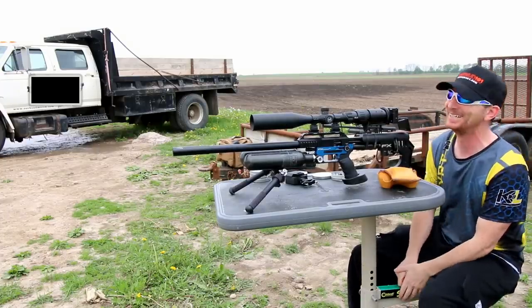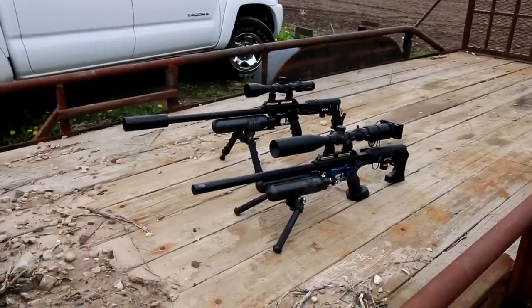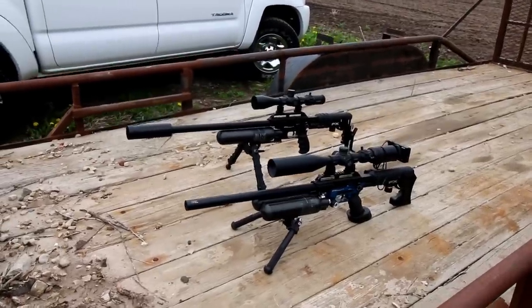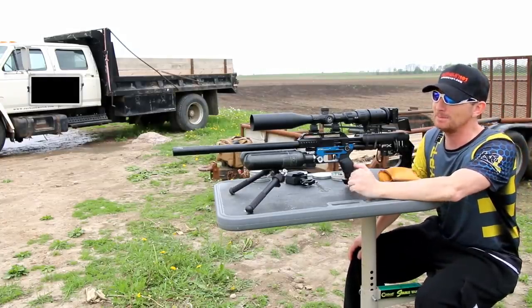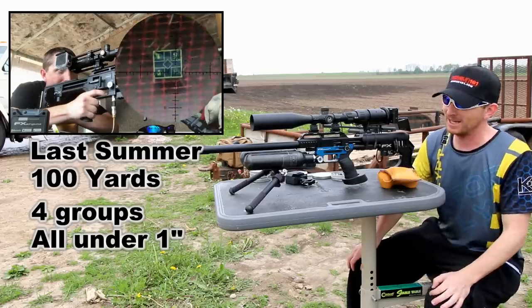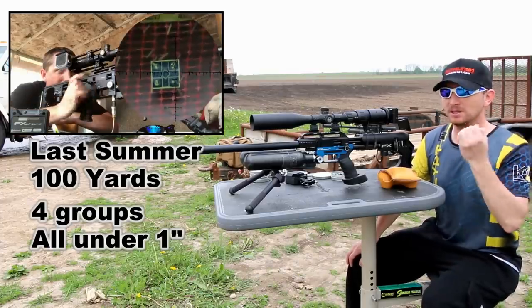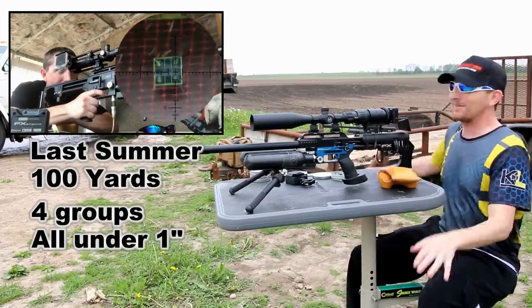Hello guys. We're out and we're gonna take the 30 caliber versus the new 35 caliber. I've heard good things about the 35. I know good things about this. This is my competition gun. It is the benchmark that all other guns must deal with. It is a 10 shot sub MOA at 100 meter gun over and over and over and over. So the 35 knows what it's up against.